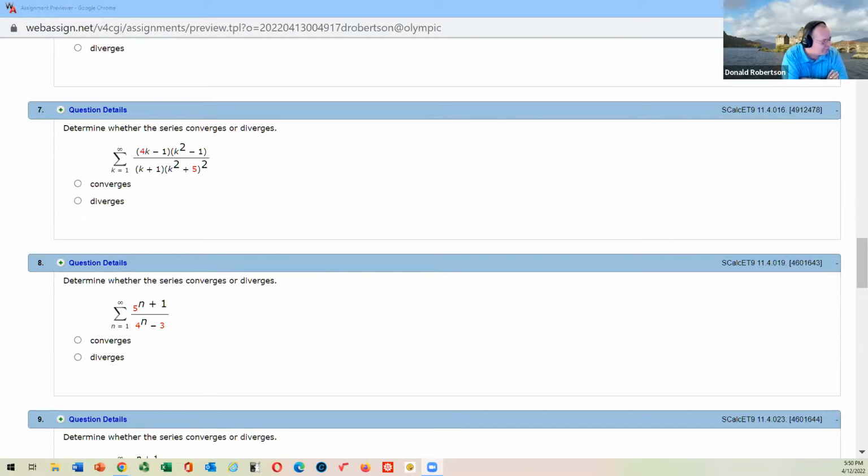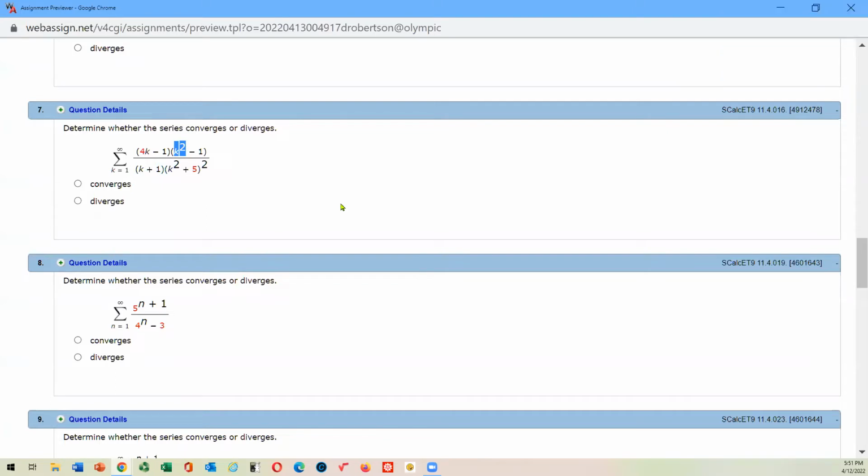Okay, so back to my original question. What is the power of k that the top behaves like? Cubic? Didn't catch that. Can you say it again? Cubic? Yes. 1 from here, 2 from here. The top is k cubed. What power of k is the bottom going to be? It's a k to the 5, right? Correct.